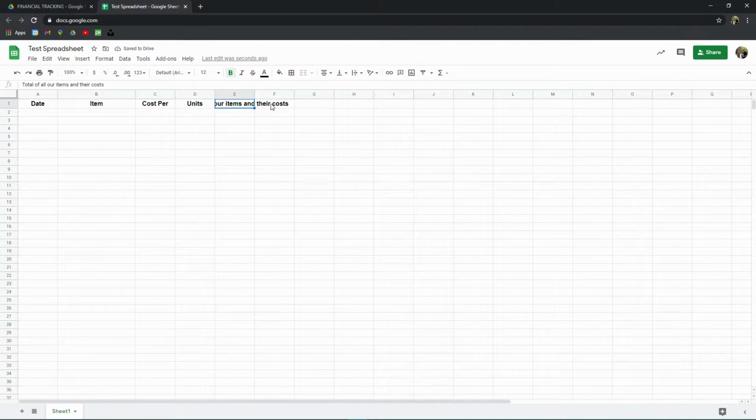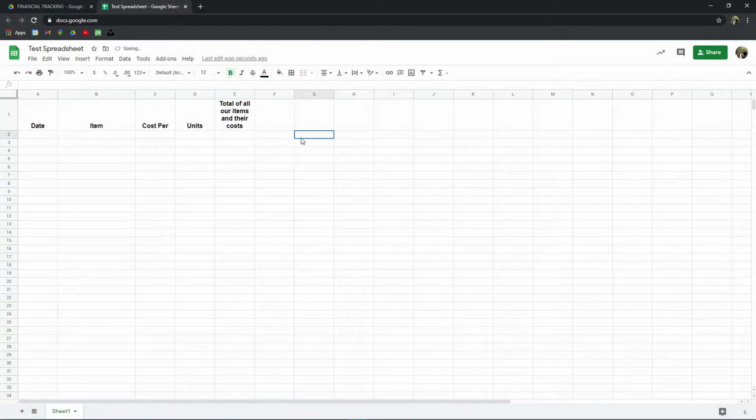Now, their cost looks like it's in F1. We know the location of a cell by its label, and this is F1. It looks like their cost is in F1, but it's actually not. It's just stretching over it from the previous cell. I think this is a very bad way to see things because it can be very confusing, so I would suggest setting it to wrap. One other trick to make it look nice: again I'm going to select the entirety of row 1, look at the vertical alignment, and set it to the middle.